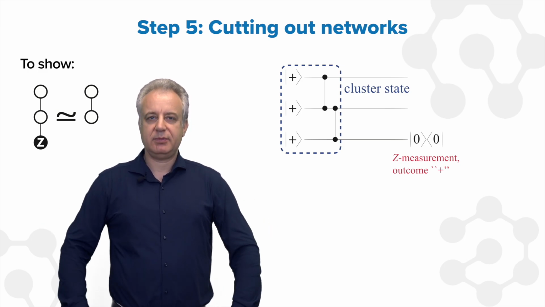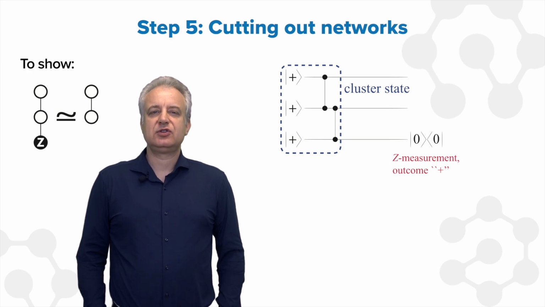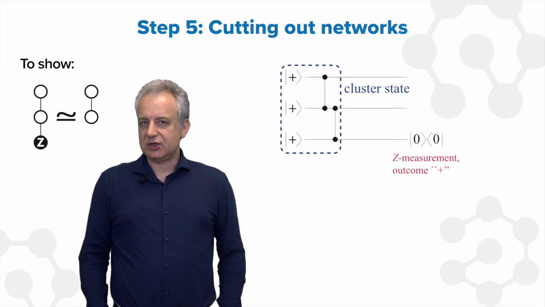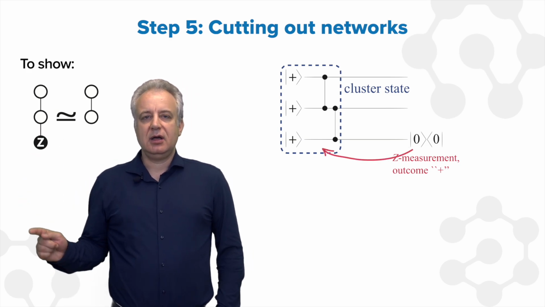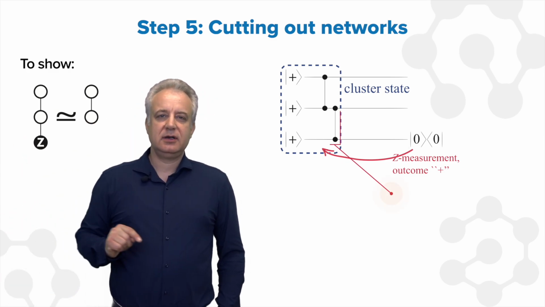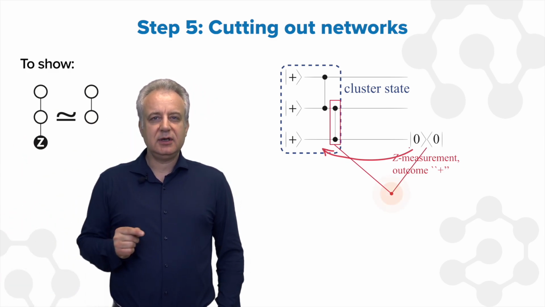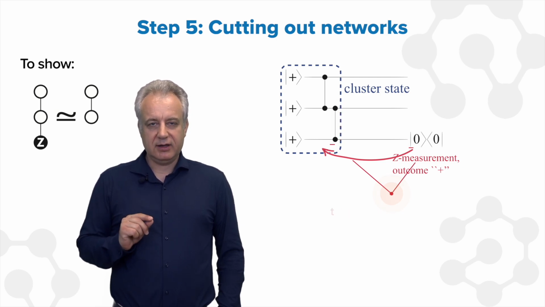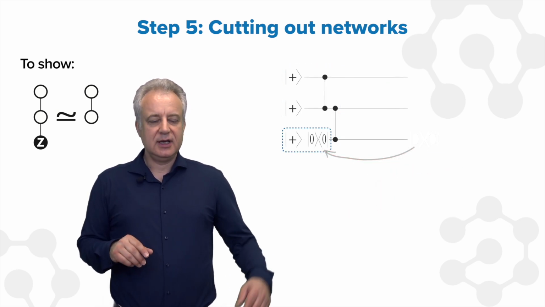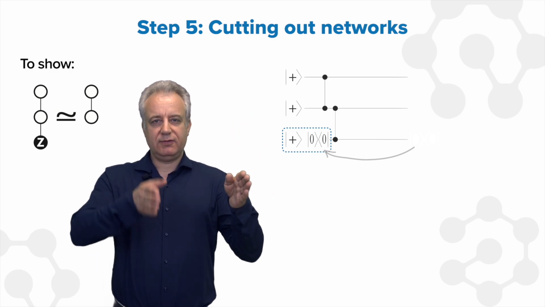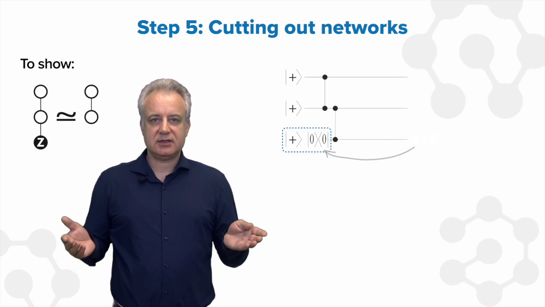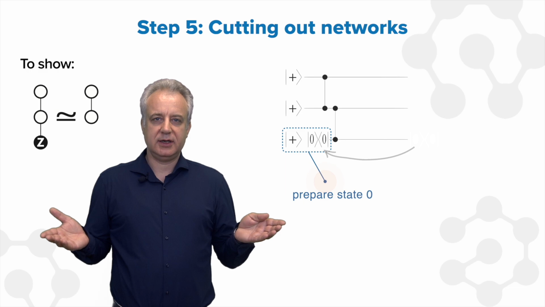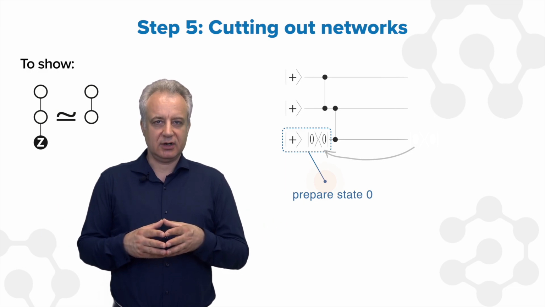Okay, so the first step in this commutation game is to propagate that projection on state 0 to before the conditional phase gate. That can be done because the two gates commute. And what we now have on the left of the circuit is the preparation of plus followed by a projection onto the state 0. That does nothing but prepare the state 0.